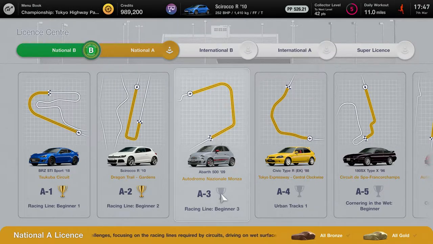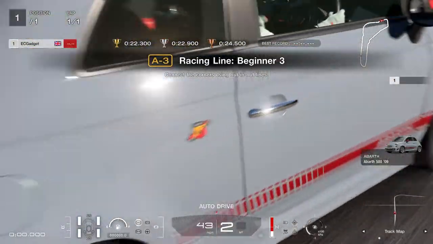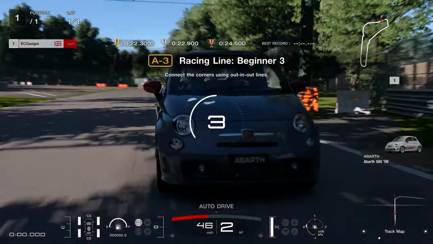Monza. Which corner is this? Oh, they're the two. That's Lesmo 1 and 2. Great. Lesmo 1 and 2. Not looking forward to that. 22.3 to beat.